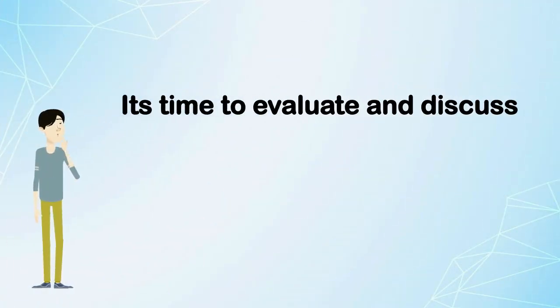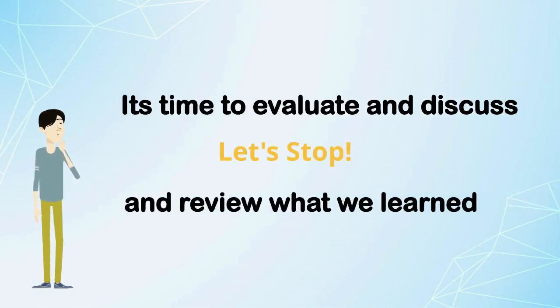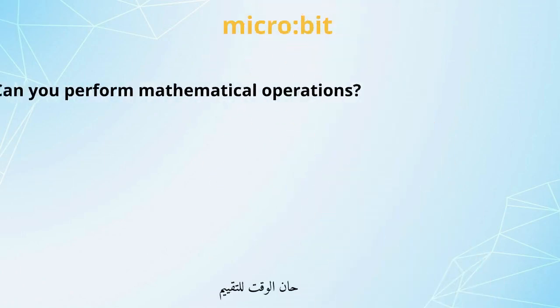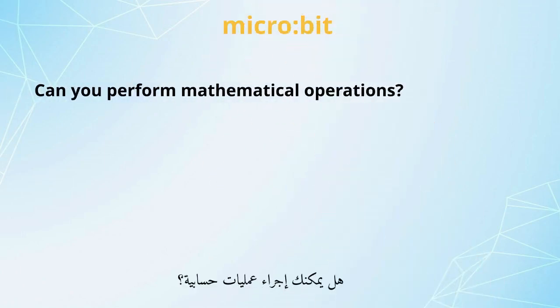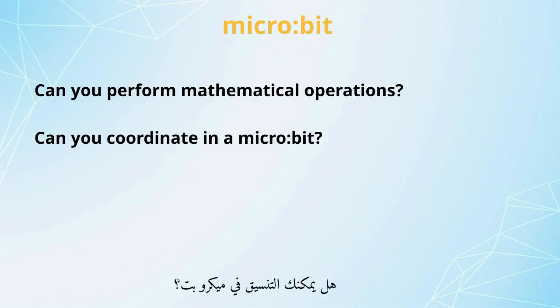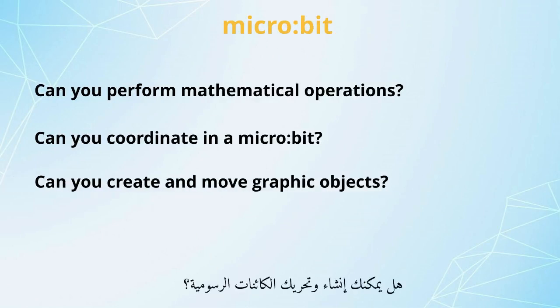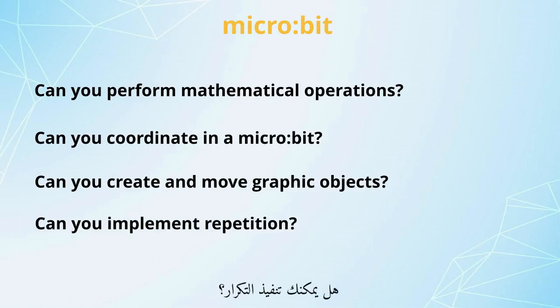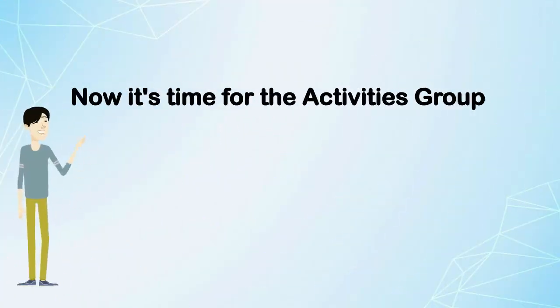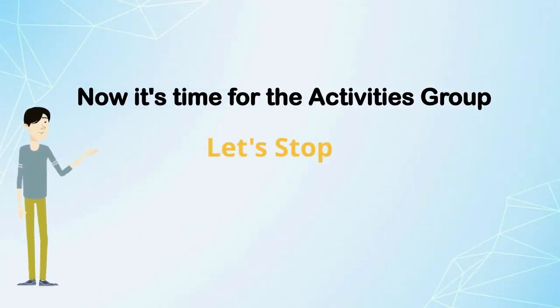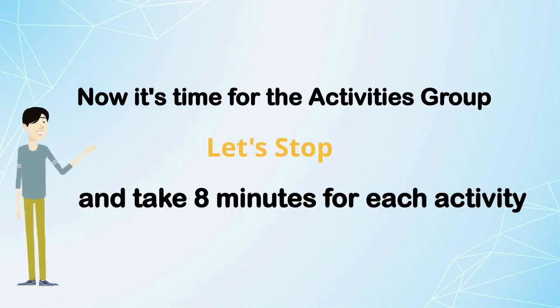It's time to evaluate and discuss. Let's stop and review what we learned. Can you perform mathematical operations? Can you use coordinates in a micro:bit? Can you create and move graphic objects? Can you implement repetition? Now it's time for the activities group. Let's stop. Take 8 minutes for each activity.